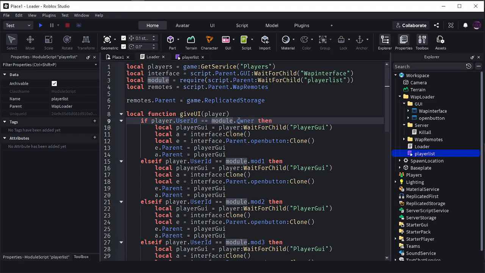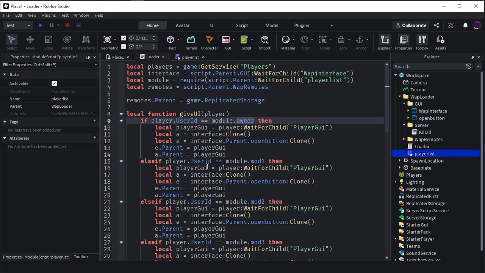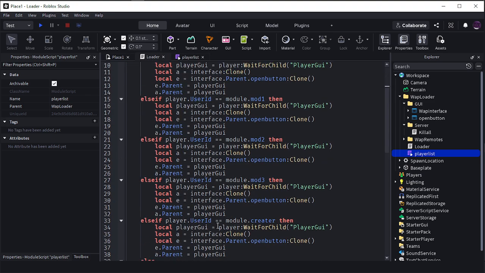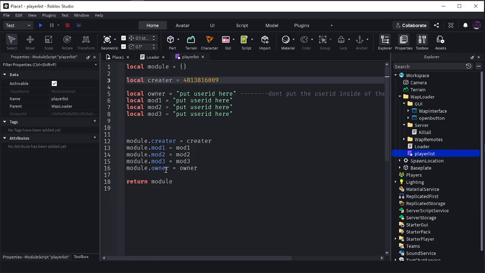It does if player.UserId equals module.owner, which is this variable right here. Right now it's creator. So let's go to the creator line. Else if player.UserId equals module.creator, which is this.